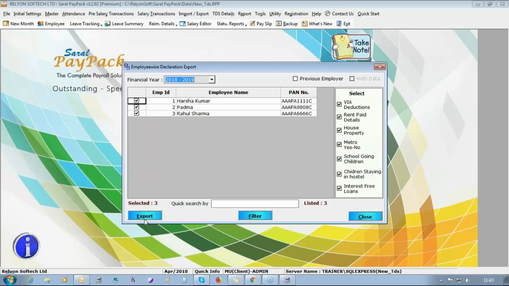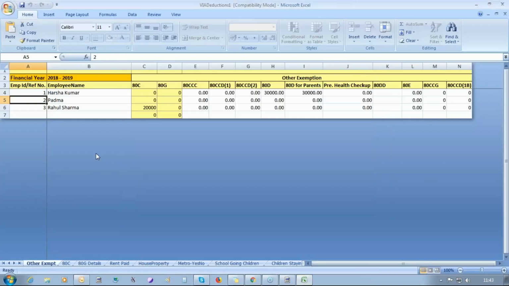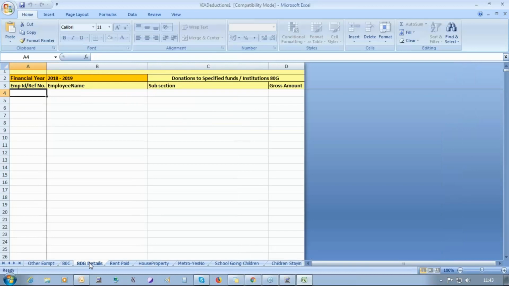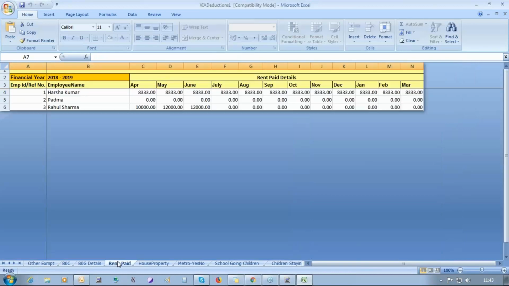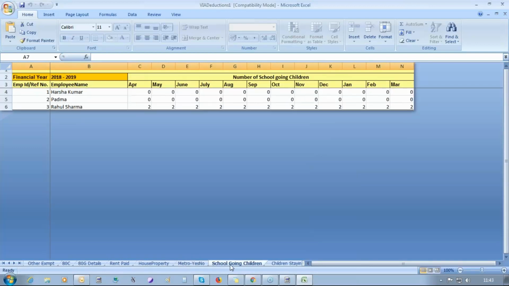Select what details you need to enter. Click on export. Here I need to enter all the employee details individually. You can see exemptions are given here, 80C is given here, 80G is given here, rent pay details are given here, house property details are given here, metro, non-metro, school-going children, hostel allowances, and the list keeps going.